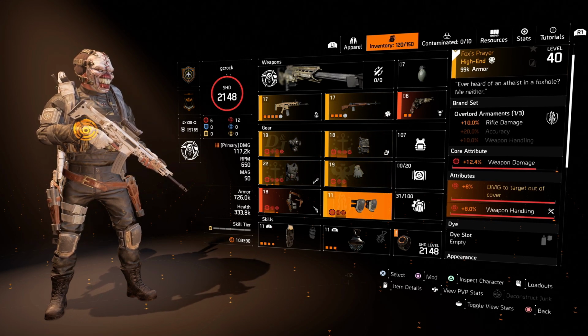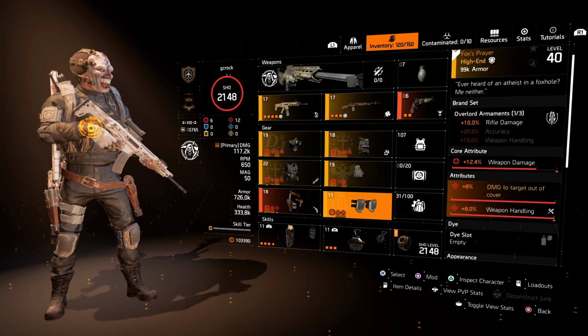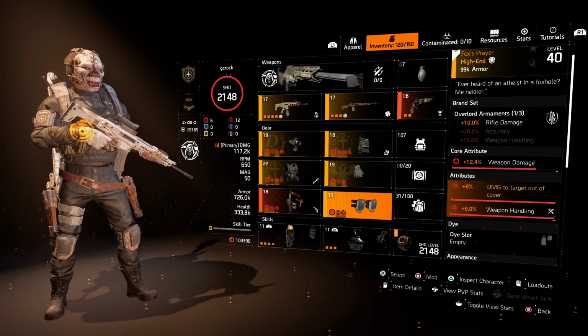You obviously want the Fox's Prayer knee pads. These are certainly best in slot. This gives you 10% rifle damage for your rifle. I got weapon damage there that needs optimizing. It gives you damage to target out of cover, and I've rolled weapon handling on it.